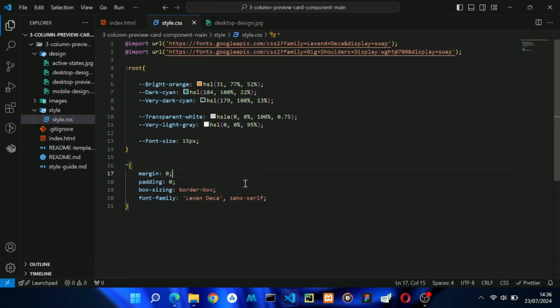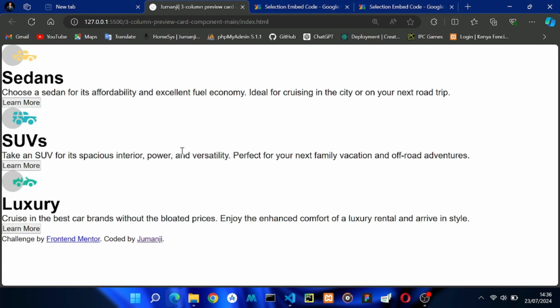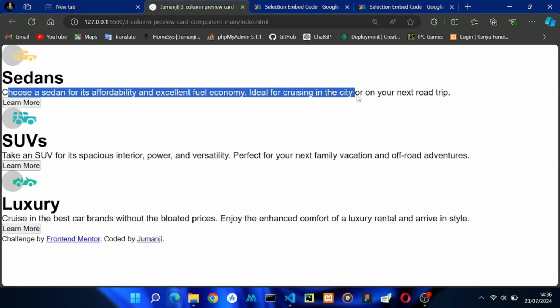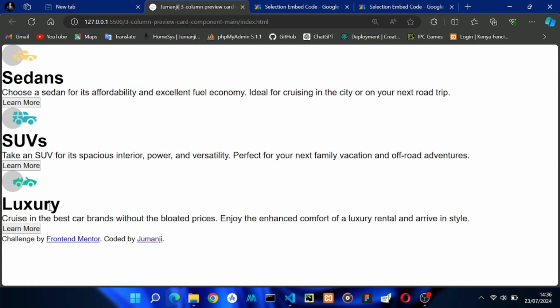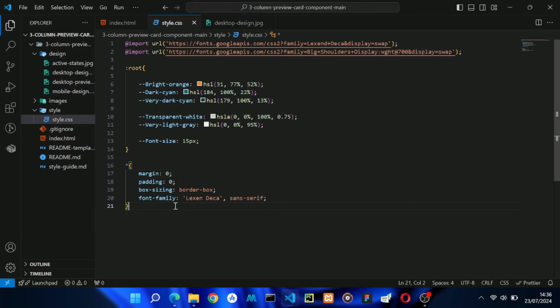So when I hit save, Control S, now the font will change. You see? So we have this one, we have the luxury. Right? Now everything is working perfectly.